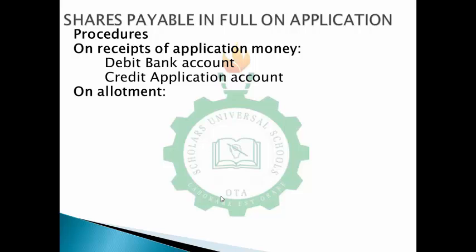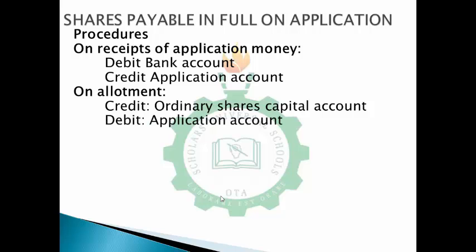So what you are doing this time around is you will give them shares, and at the point of giving them shares, that means in your shares account, which is the ordinary shares account, are you debiting or crediting? Of course, you will agree with me that you are supposed to credit. Why? Because you are giving out. So when you are giving, you credit the giver, then you debit the receiver. Don't forget, debit the receiver, credit the giver. So in this case, you credit your ordinary share capital account, then you debit your application account because they are giving shares to applicants. So you credit ordinary share capital account, then you debit application account on allotment. So those are the entries that you are passing whenever shares are issued at par.